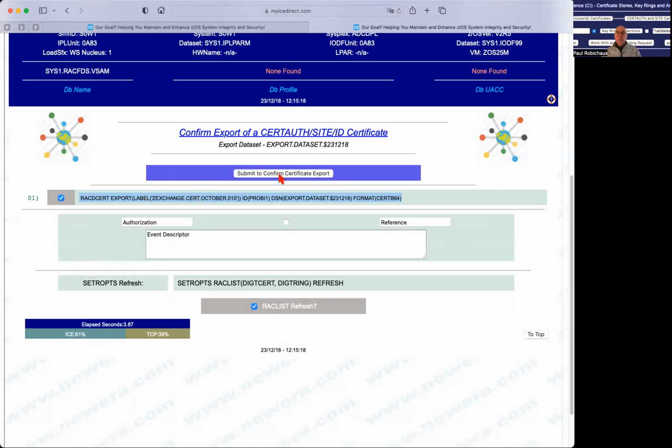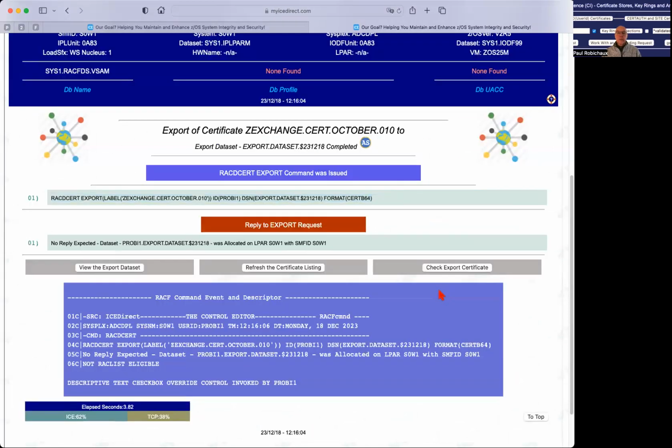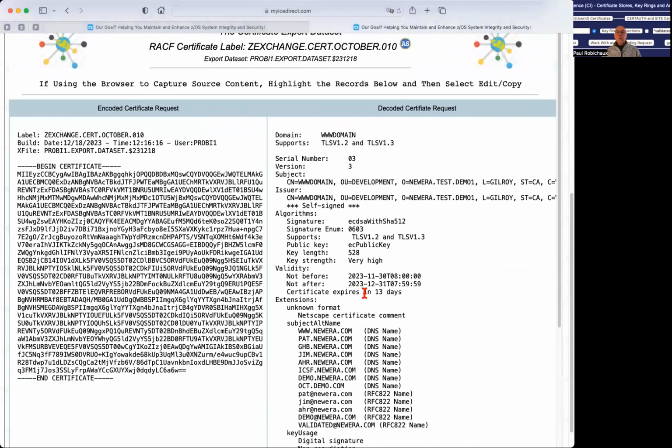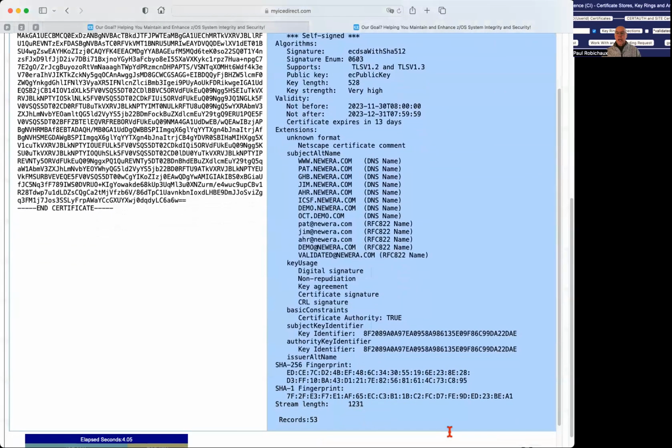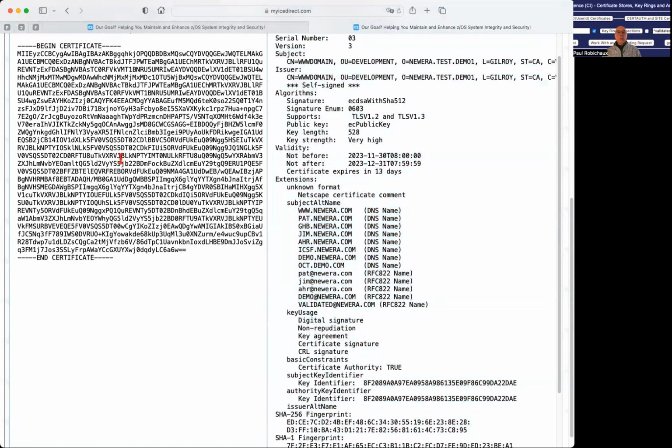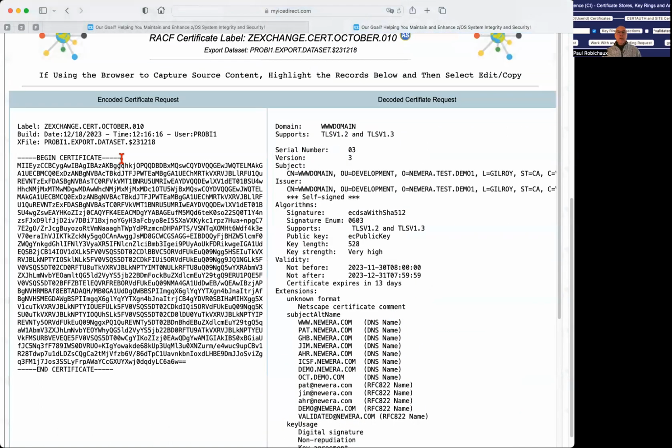Now, if I go ahead and submit it, it'll take that action for us. And now it comes back and it says, hey, would you like to view the export data set? I said, sure. Why not? Well, guess what? When we view the export data set, we view its content as you see here on the left-hand side. This is what we were looking at just earlier. You can see all of the SANs that are in our multi-SAN certificate. But if you look on the right-hand side, you actually see the content that's in the certificate export file itself.